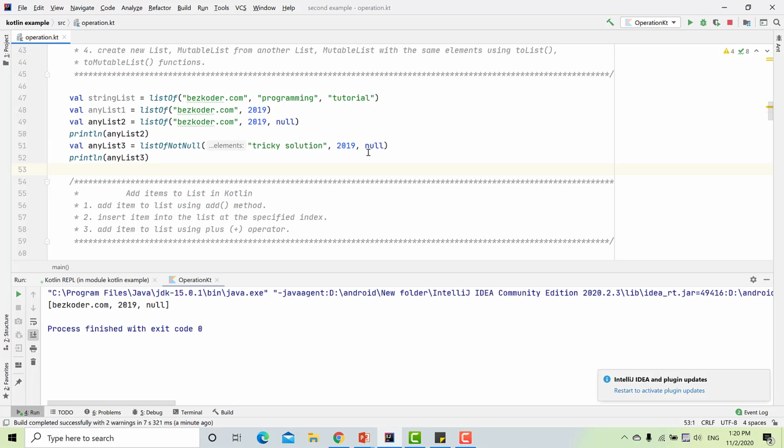Even though we are giving the null value to this list, it will not store it because we are creating a list of not-null values.